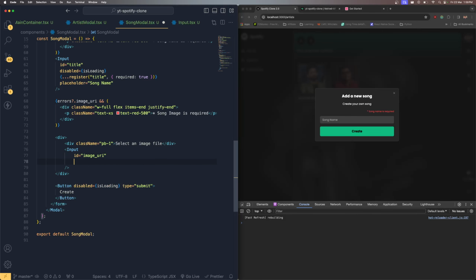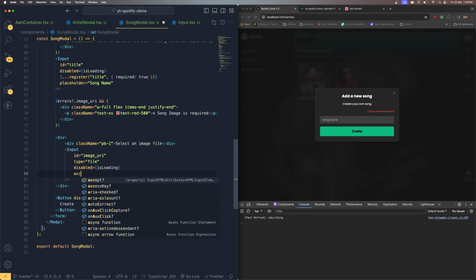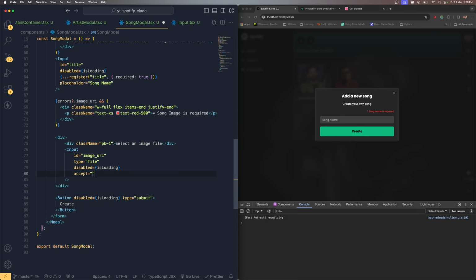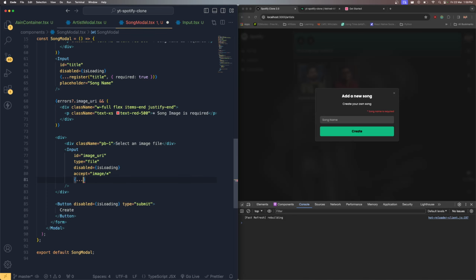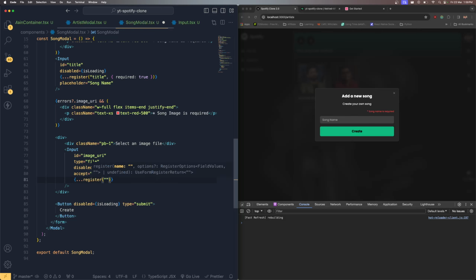All right, the type of this input is going to be file, and it's going to be disabled while it's loading, and it should accept image slash star, any kind of image files. We should register this in our form field with the field name image underscore URI.